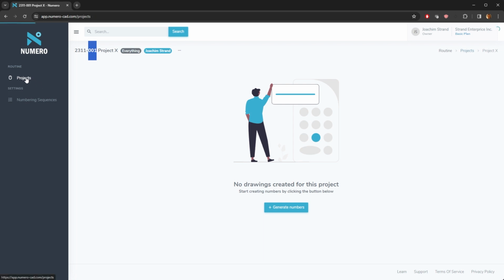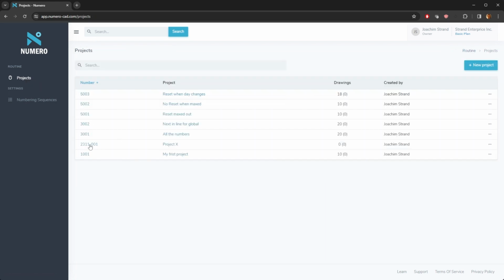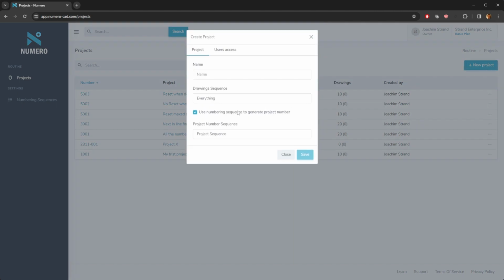And if we go back to the projects, you can see that you have the number, you have the project X here, like so. And if we create a new one, it's again going to default to use a numbering sequence because we have a default sequence. The first number is no longer there because you already made it.